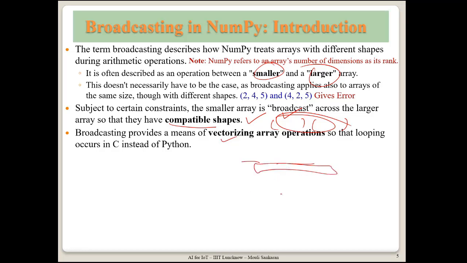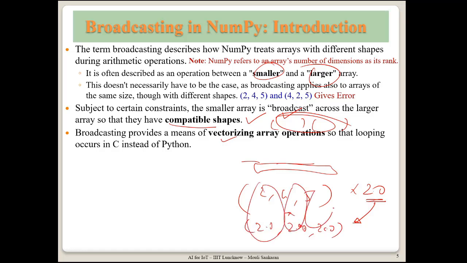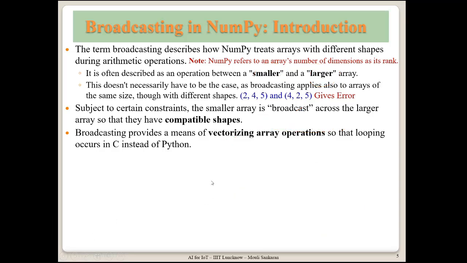Every scalar is made into a vector. So in the example I showed you, a 2, 4, 5 array multiplied by the value 2, we are doing a vectorization. This scalar value is vectorized as 2.0, 2.0, 2.0, and then we perform the job on each element. So vectorization is performed on this, and then looping occurs in C, not in Python.